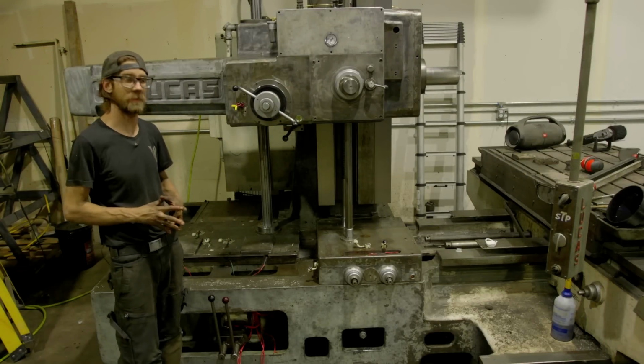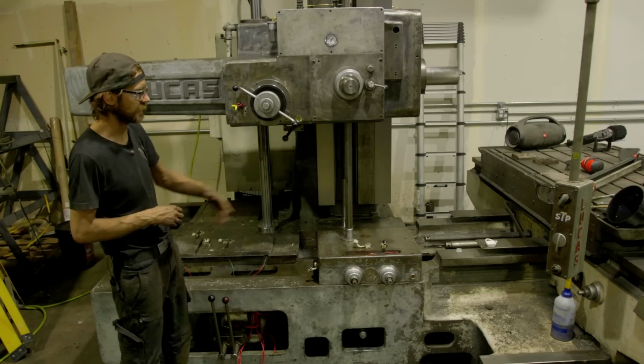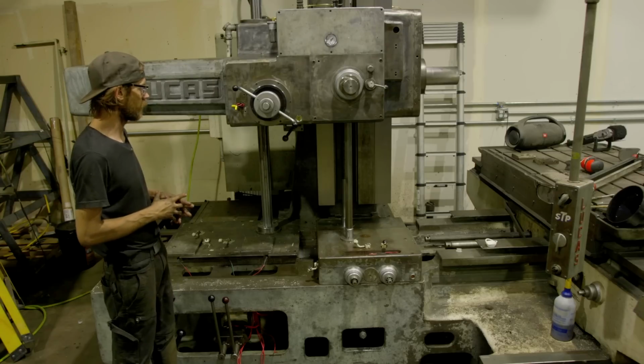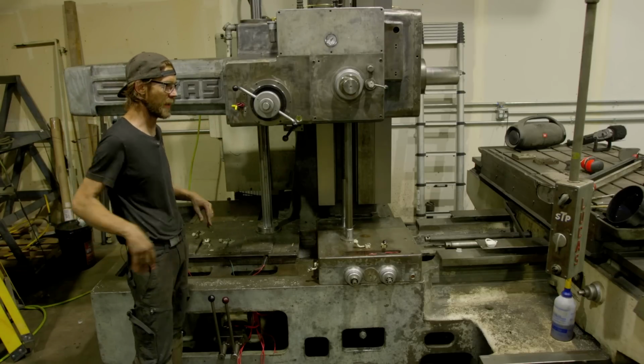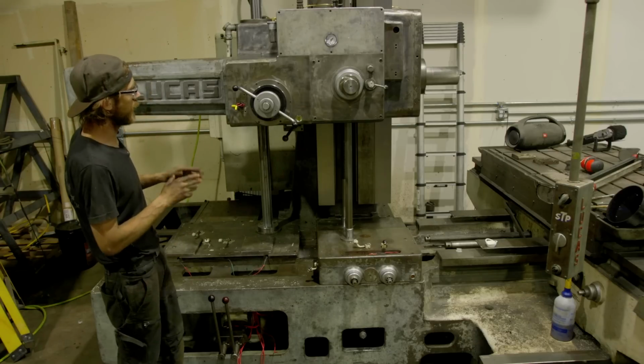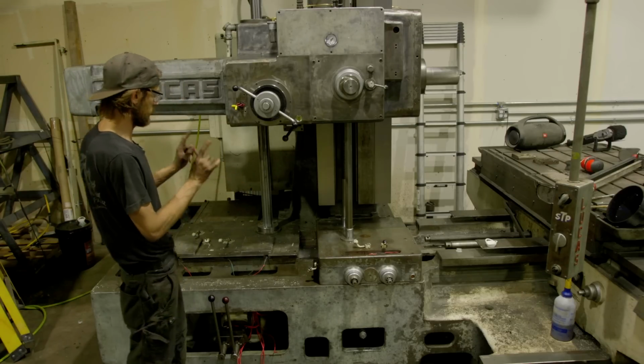Well guys, it's time to get this guy running and see how she sounds. The table and saddle are not connected because I need to do some work on those, and I still need to complete this area up here. I just need to swap out a gear. But other than that, for the most part, everything should run. We're really just testing the gearboxes and the sound.